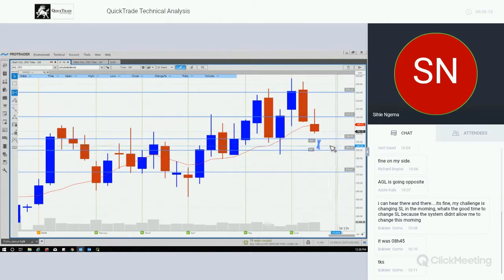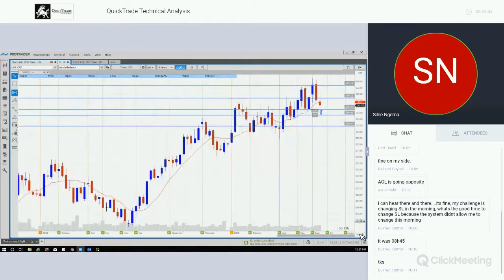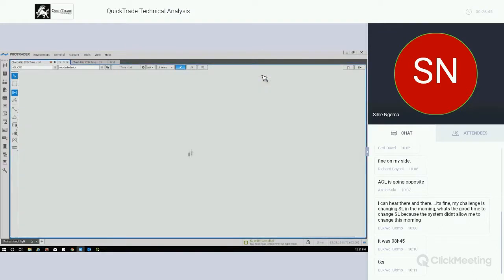It's possible that we may touch 290 within the next 2 weeks. But before the end of next week, we should be able to trade between 297 and 290 before picking up. So that's the only thing that is worrying me about AGL for now. But overall, the trend is still up. I think we are still on a rise.